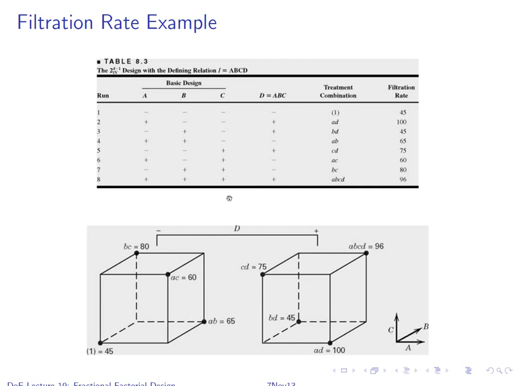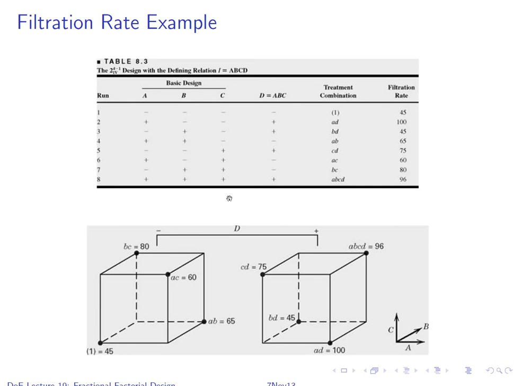Now, before we go on, I want to remind you that this is a resolution 4 design, not a resolution 3. In a resolution 4 design, there are no main effects that are aliased with each other, and there are no main effects that are aliased with the 2-factor interactions. Secondly, 2-factor interactions are aliased with each other. This means, first, that the main effects are aliased with 3-factor interactions, and that we'll see an aliasing structure where 2-factor interactions are aliased with each other.